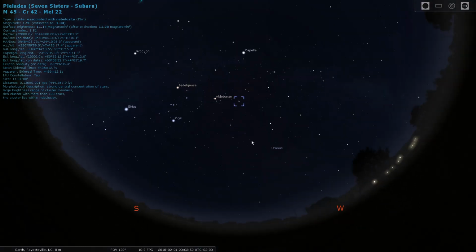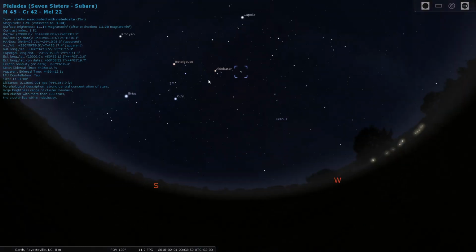Now I can scroll out and see that this is actually high in the southwest. Lots of information that you're going to need about the object to fill in the forms is found over here. For example, the overall magnitude, and what it is: it's a cluster. If you want to give the position in terms of right ascension and declination, that's fine too, but also specify that it's high in the southwest.